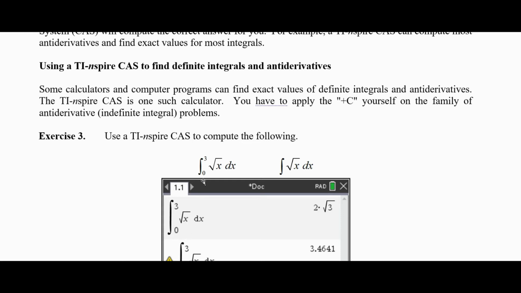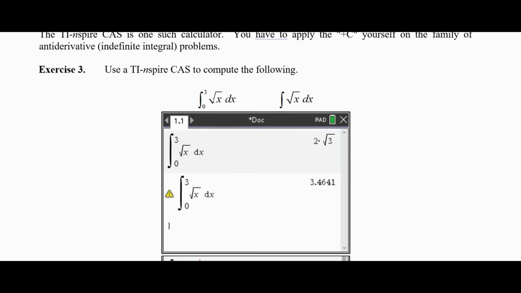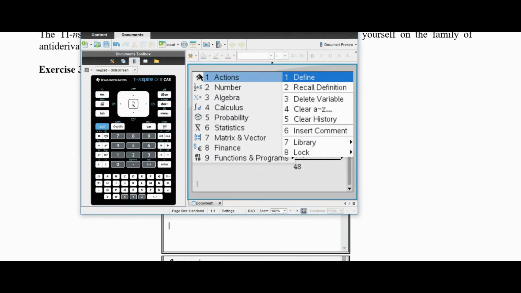So, for example, if we want to find the exact value of the integral from 0 to 3 of square root of x dx, we just type that in here, and it'll do an exact value. If you want it approximately, there's a way to get the approximate by just doing approximate equals. Let me just show that to you here.